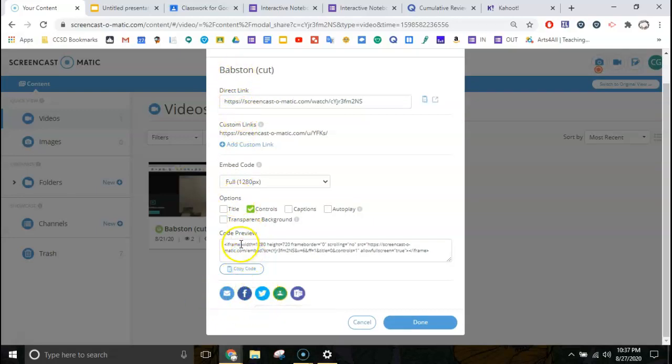Here it goes. So this is an embedding code. There's some other options, here's the specific link to it from Screencast-O-Matic, and this is just uploading it to basically their little cloud storage on their website. But I don't even really do that anymore, because I don't upload many videos to my Google Classroom. I do it all to my Drive and my YouTube. But I don't have a classroom of students, and you guys will find this very useful, and you can just upload it straight to Google Classroom.